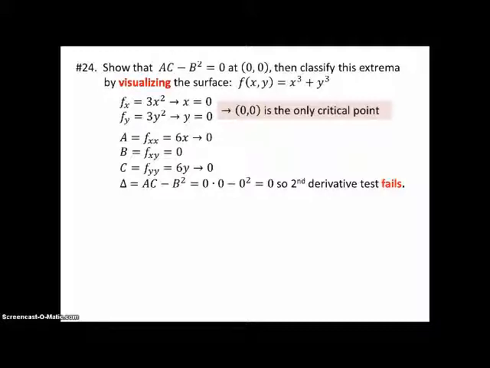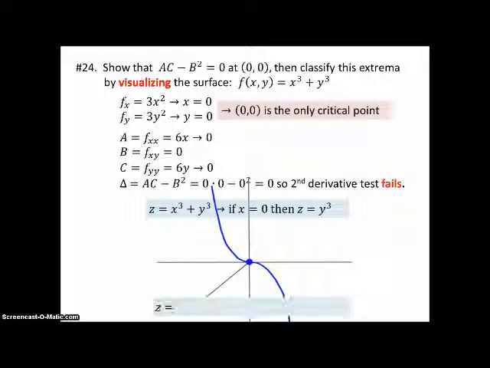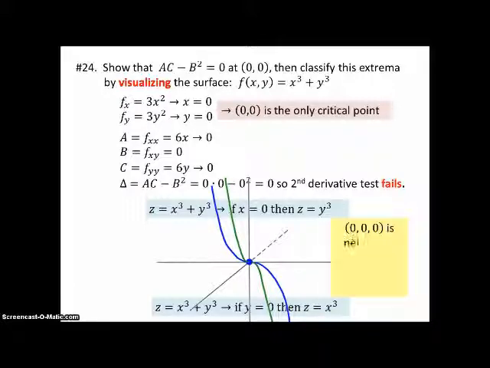So now we're supposed to visualize the surface. Well, if x is 0, then you get a cubic in the zy plane. And if y is 0, we get a cubic in the zx plane. So that cubic's coming out towards you. So according to Edwards and Penney, this is not a saddle point, nor is it a min or max, obviously. According to some other texts, they might call this a saddle point, but we're going to call it not a saddle point. Therefore, 0, 0, 0 is neither an extreme point nor a saddle point, according to Edwards and Penney.